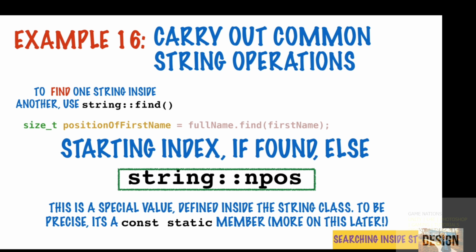This is yet another example of how C++ is just so much tighter and safer than C. In C, all we'd have done in an operation like this is check whether the returned value was less than 0. Even if we did compare it against a constant, that constant would have been a global constant defined using the hash define preprocessor directive. Here in C++, the constant has a specific meaning, and that meaning is tied to the class that contains it. We'll have more to say on const static members later on, but just remember that in C++, you should define constants in this way rather than by using hash defines.